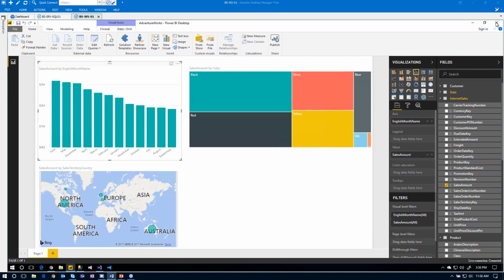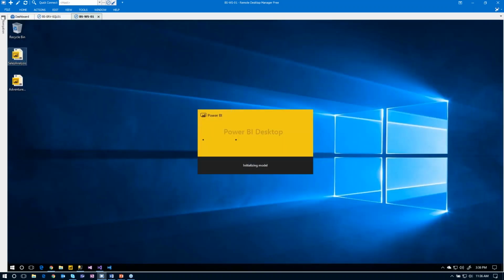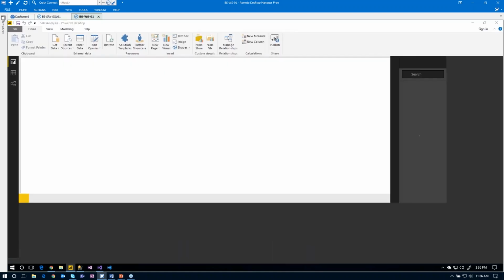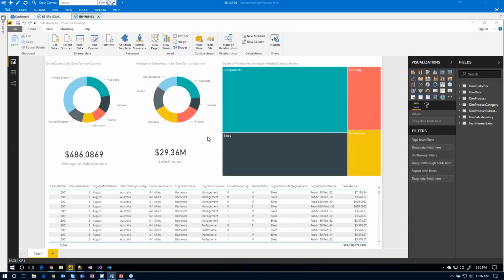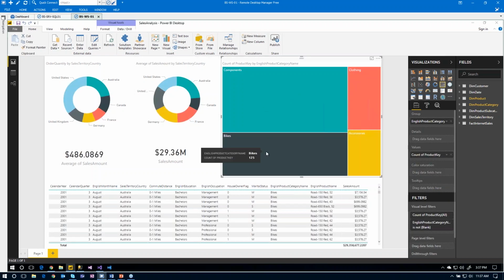The second scenario is to take an existing Power BI report. Let's say that you've got a report in your environment, you've done a bunch of work on it, you're really proud of it, and you want to make this enterprise ready. So you want to take it from just my little report that I use and turn this into the basis for our enterprise data model. What I've got is again some data from the Adventureworks data set, and I'm going to show you how to use this Power BI report as the basis for your Azure Analysis Services model.